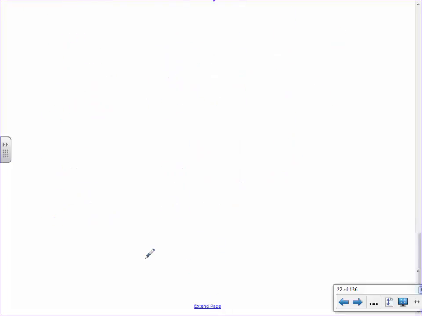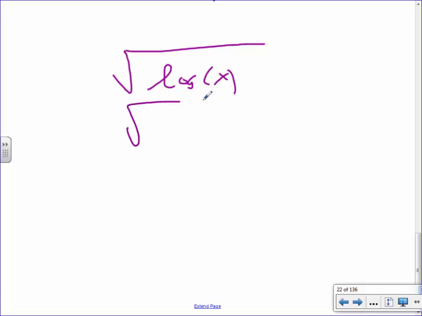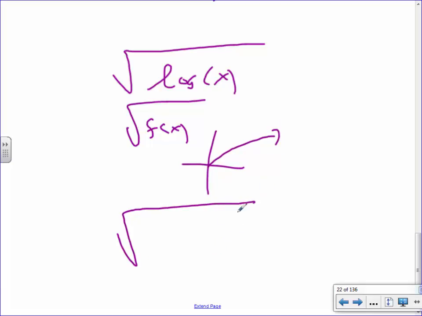For those of you doing calculus, this is like a composition of functions. Or if I asked you to take the square root of, say, log of x. We haven't learned what a log is yet, but the same principle applies where there is a function literally inside the square root sign. Is that clear? So this is not the square root function that looks like this. This is taking a pre-existing graph, and around that pre-existing graph, we're square rooting what's there.